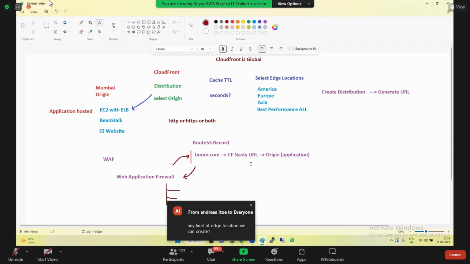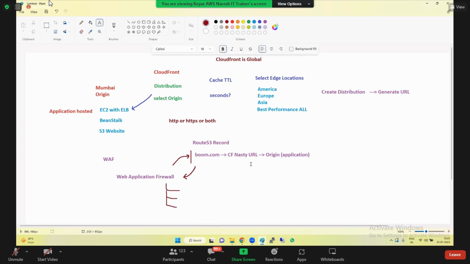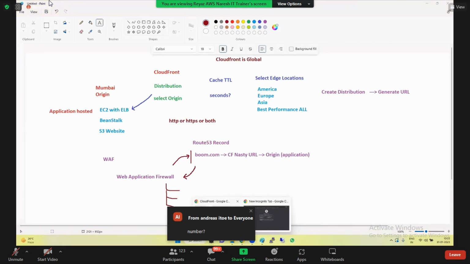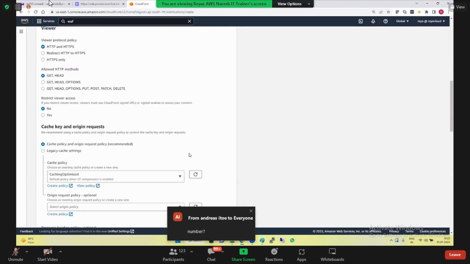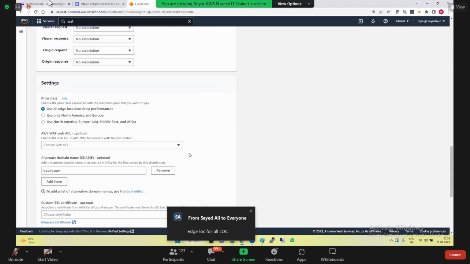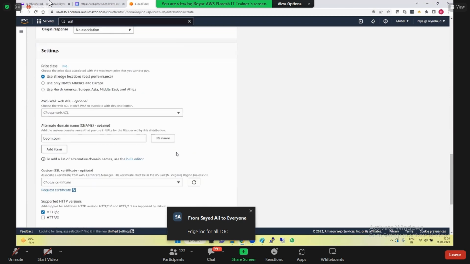Any limit on the edge locations we can create? I didn't understand. What do you mean by limit here? No. There is nothing that you can select here. If you come down, this is the only selection that you do.